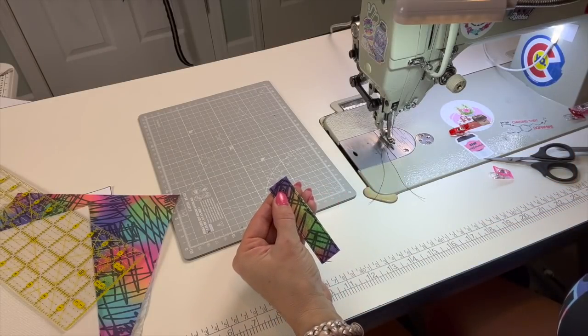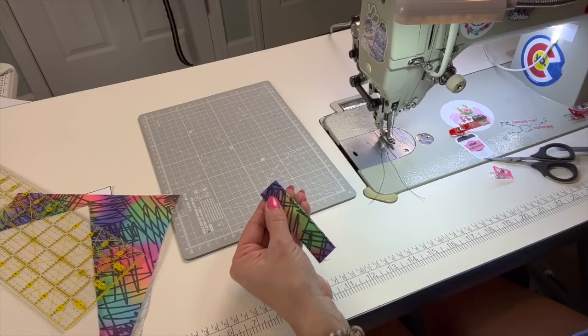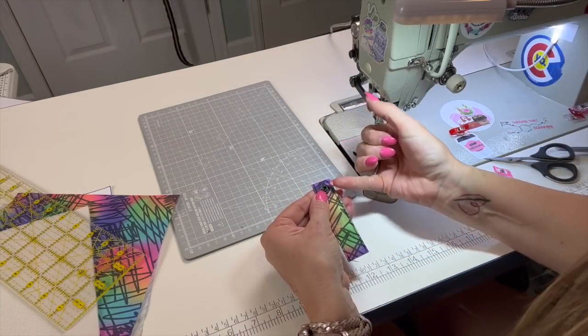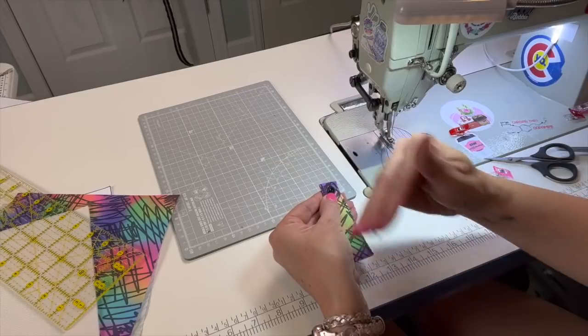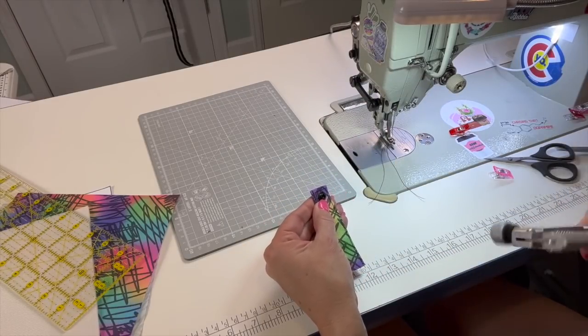And then this one. It really doesn't matter the order, which is top or bottom. They are usually labeled male and female. The male just means it has a piece poking up, so it goes into the other piece. That one is usually on the top.